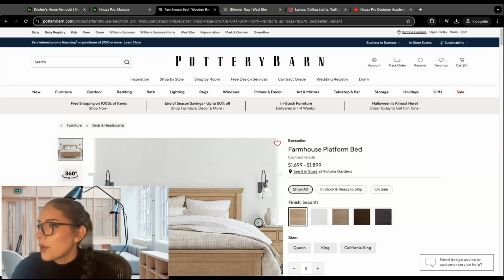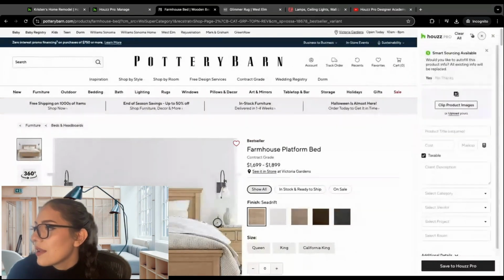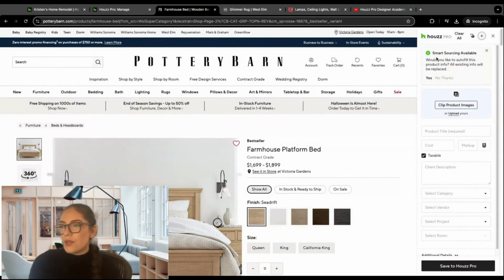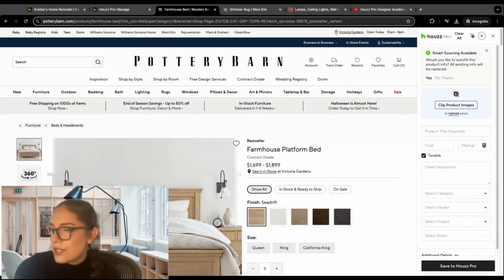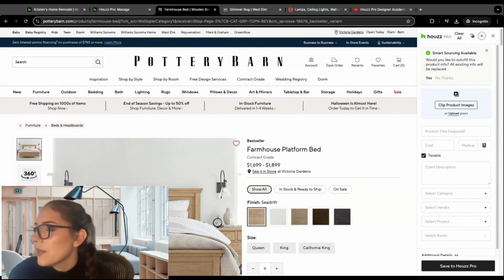So again, it'll be Houzz Pro Clipper. You may not be able to see the emblem because it's like a black Houzz symbol, but I'll give you a moment to take a look at that. And then you'd go ahead and click on that, and it's going to open up a sign-in page when you first use it. So you'd want to go ahead and put in your credentials, and I'll give everyone just a few moments to be able to do that.